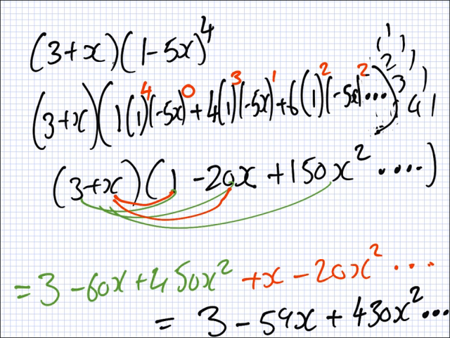Otherwise, we can't. And in fact, if the powers were the same, then multiplying them first would be a good idea. Why? Easier. But why? What makes it easier? You don't need to expand. Why is the expansion easier? Because there'd only be one expansion. If you left it like this, you would have two things to expand. But if you multiply it into one, there'll be one thing, then it's one expansion.